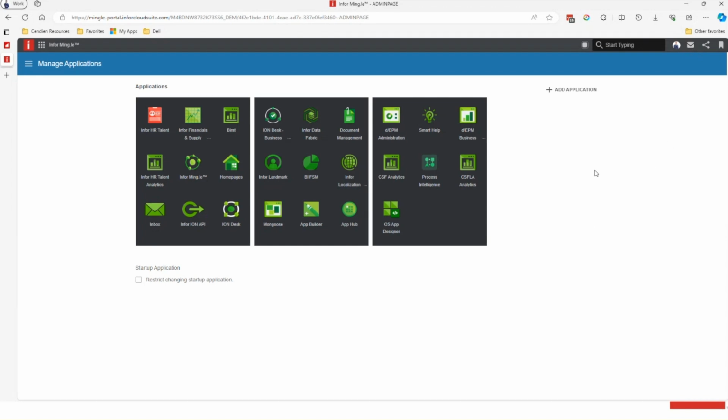Now, does that mean that your users cannot access the new portal? No, it doesn't mean that. It just means that you're hiding the button. So you will need some communication within the organization if you don't want, for whatever reason, your users to get to the new portal.